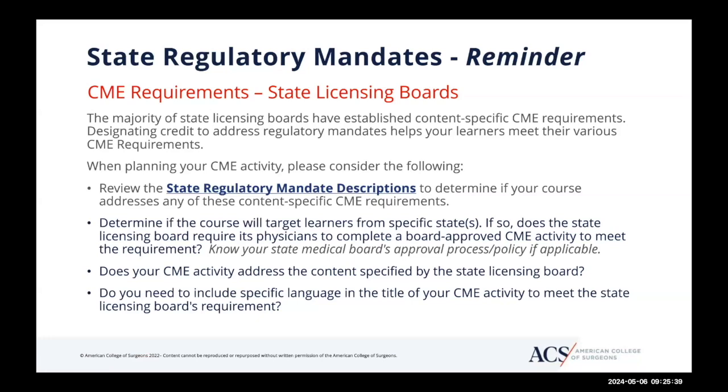So there are some state regulatory mandate reminders. There are CME requirements that the state licensing boards may require. The majority of the state licensing boards have content-specific CME requirements. So when you're planning your activities, please be sure to check our website for the state regulatory mandate descriptions. We also have them listed in the next slide that I will be referring to in a second. And think about whether the course will target learners from specific states. You may want to take a look at this before you're planning your meetings, to make sure that you know your state medical board's approval process and policies before you start your activities. Ask the question: does your activity address some of the content specified by the state licensing board? And do you need to include language in the title of your activity to meet the state licensing board requirements?